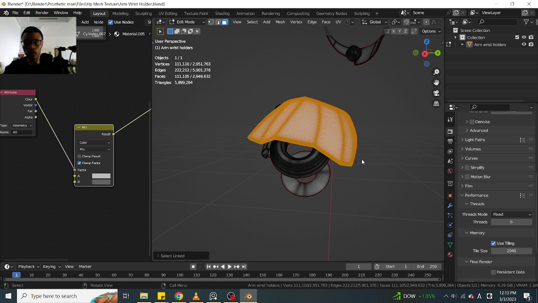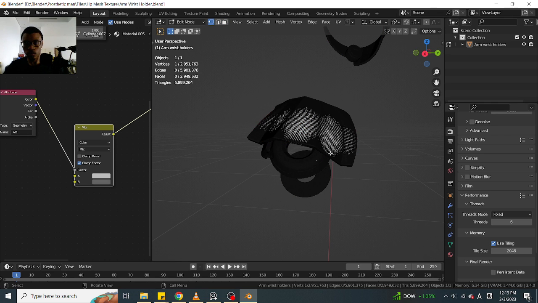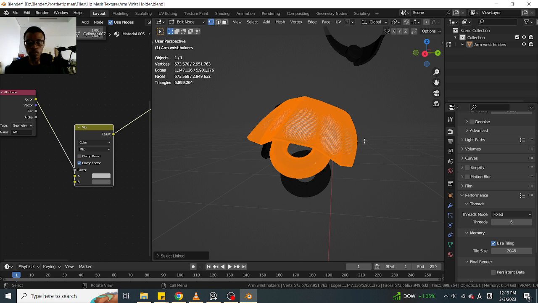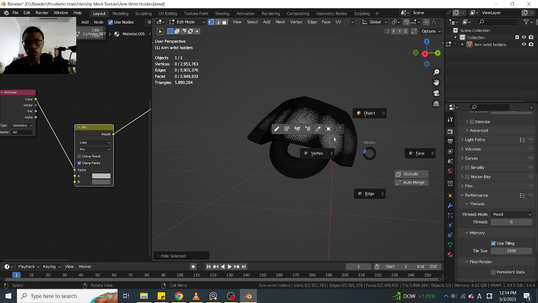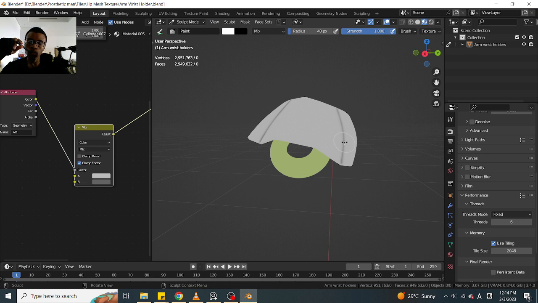Oh shit, okay. Wait, are you telling me that only these two objects are making 2 million polys faces?